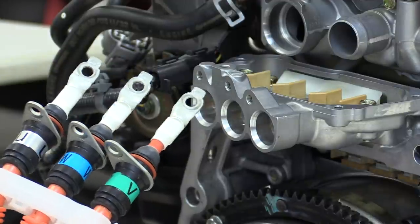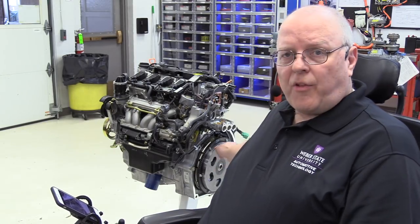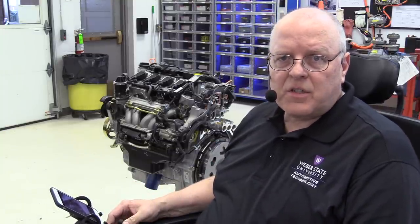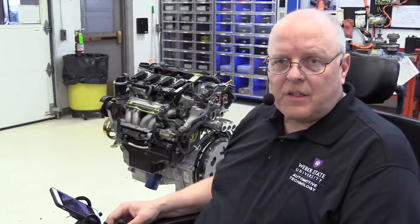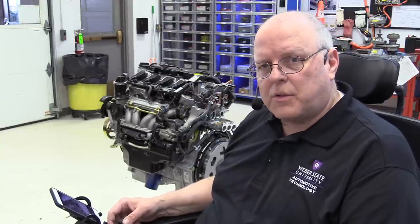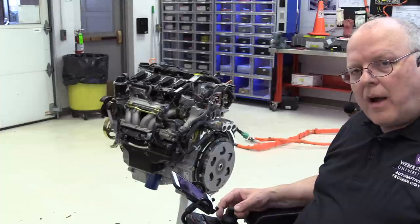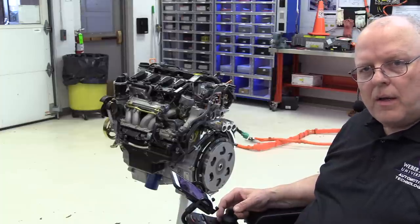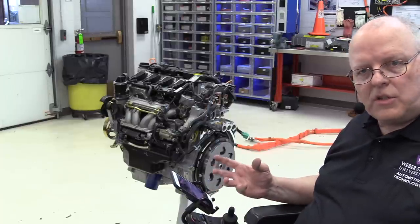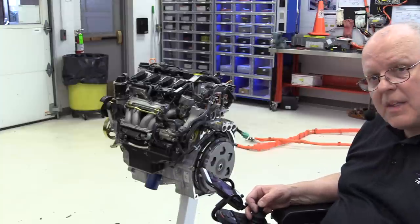The next step is to remove the flywheel damper assembly. The transaxle used with the Honda Civic Hybrid, the Insight, the CRZ, and the newer Insight is a continuously variable transmission — a CVT, a belt-driven one. But this is just a torque damper and flywheel assembly. This is not a torque converter. The CVT transmission used with these models had what's called a start clutch that mimicked a torque converter, but that's inside of the transmission.